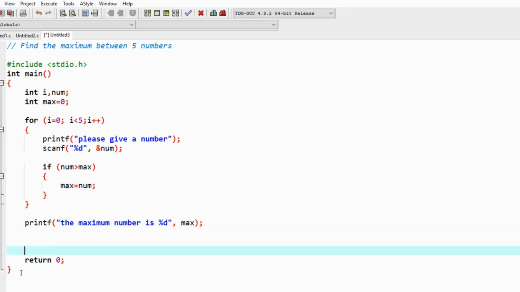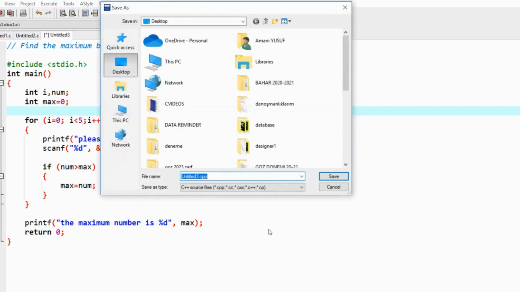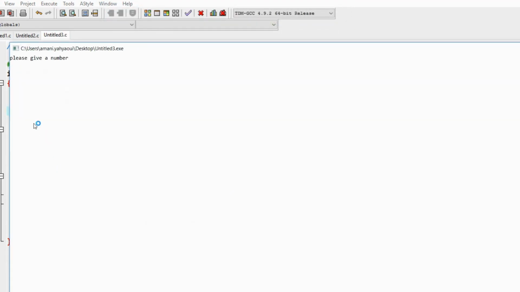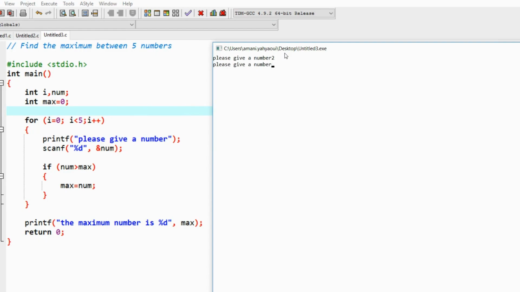You can see here, by using for, we just write like 3 or 4 lines of code, but without for, we have to compare 5 numbers like 20 times. So let's execute. Let's run our program. We have given number, okay. For example, 2. Another number, it will ask us 5 times because we have until 5. 300, 25, and 6. Here, the maximum value number is 100. As you can see here from this list, the maximum is 100.